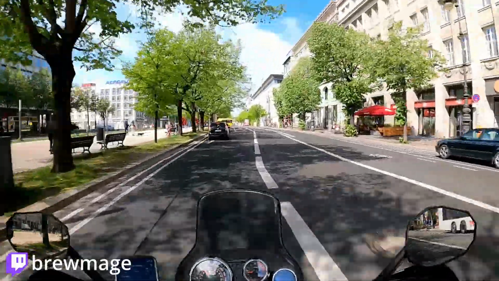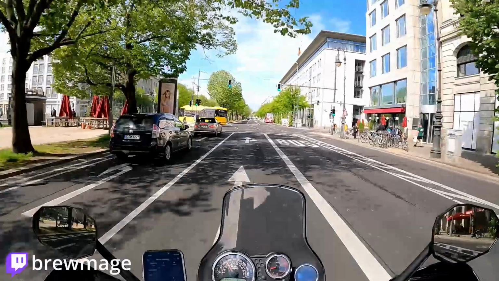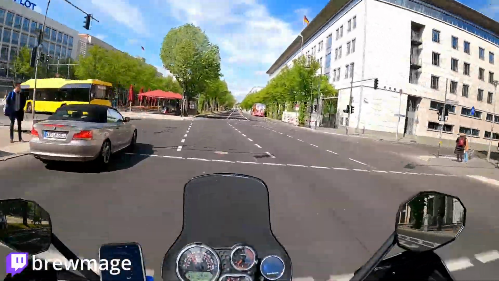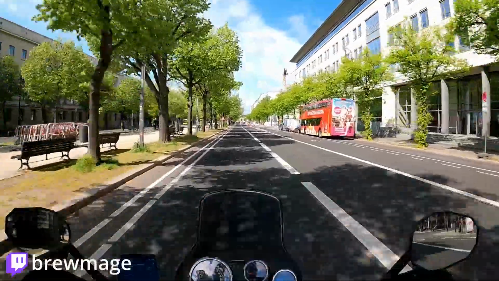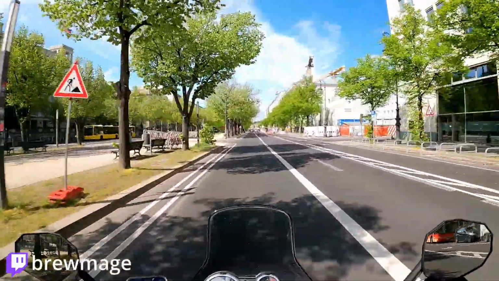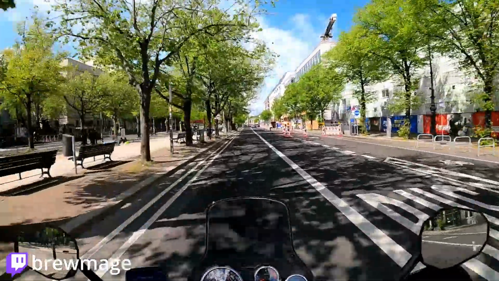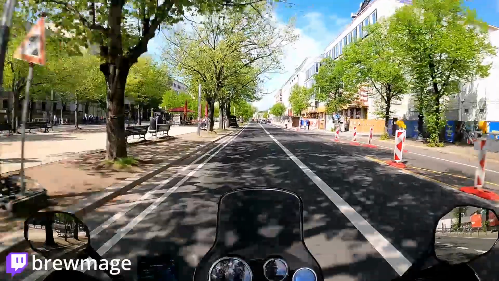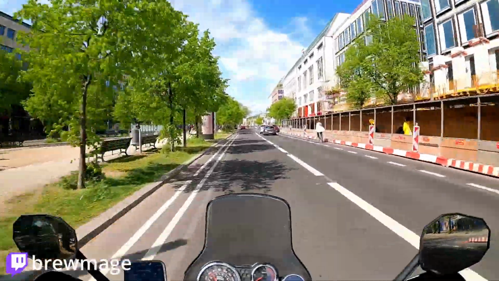All right, so going through here. That's the street that we crossed a couple of minutes ago. And up front is the Brandenburg Gate. Now, there I can already see a bunch of police cars. I really don't know if I can go there.